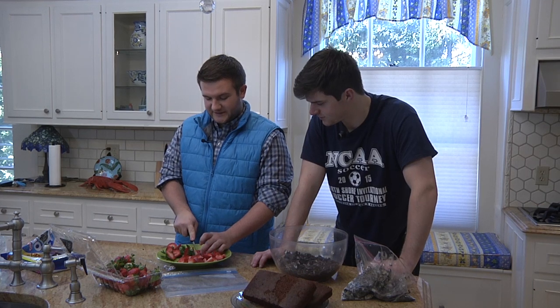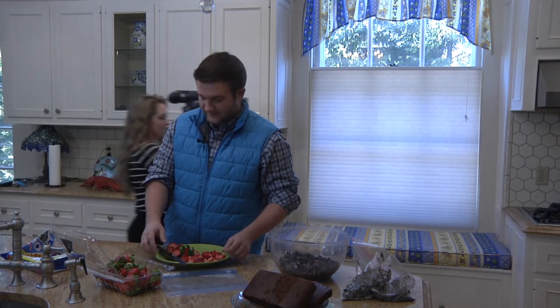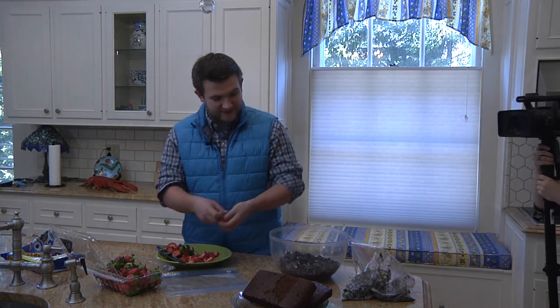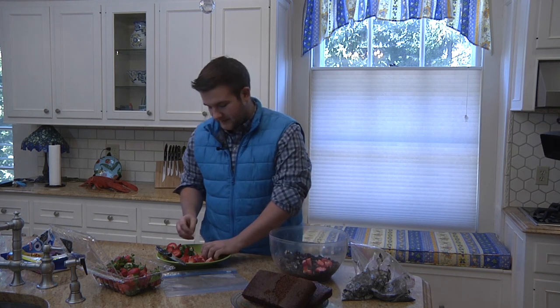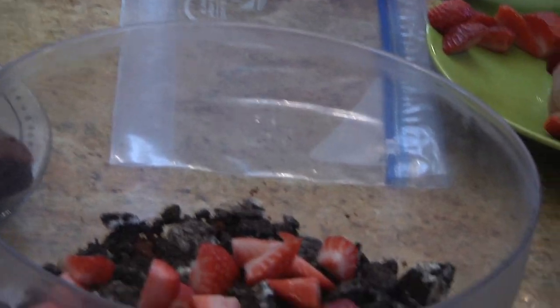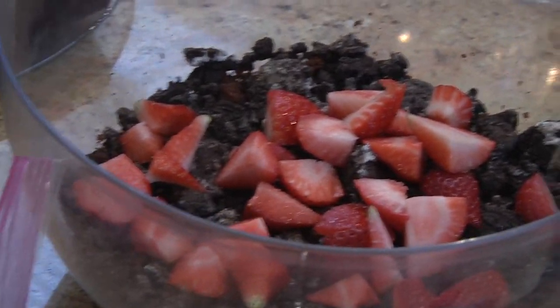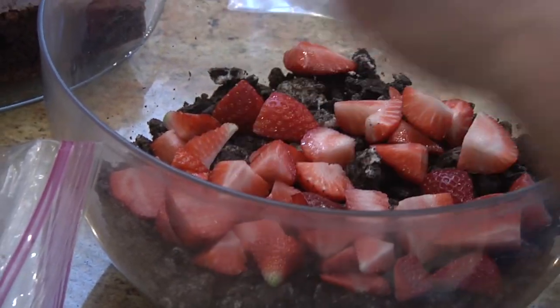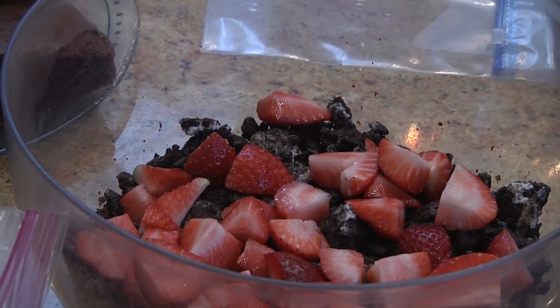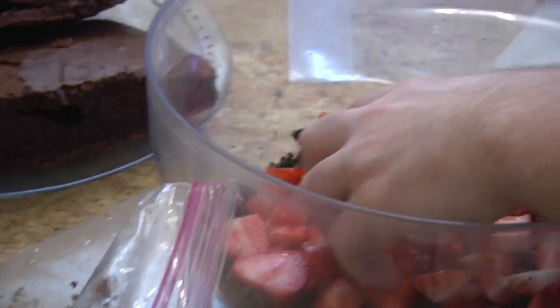All right, Jake, if you would like to add on some of these strawberries into the layer. Okay, let me wash my hands. All right. I will add in some of the strawberries. We're just gonna mix them around. Mix them in there. Again, I like to do some of the thicker chunks because Jake crumbled that brownie really good. We're gonna need something your fork or spoon can sort of scoop up, and I think the strawberries will help that. All right, that's a good mix of a layer right there.